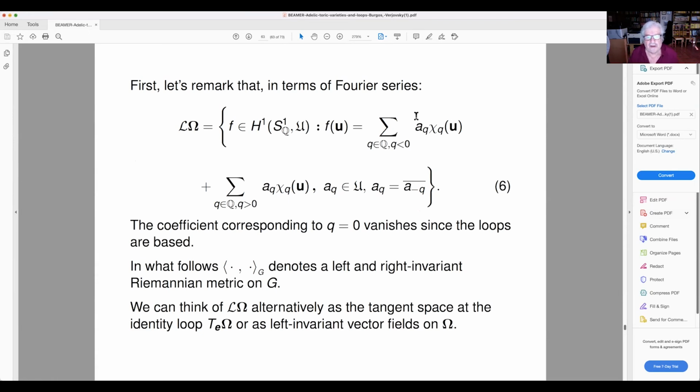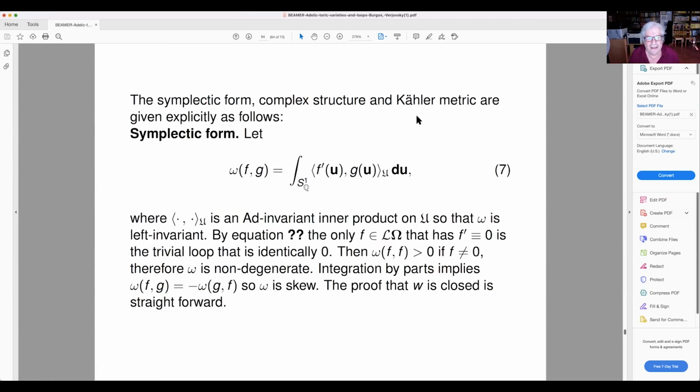In terms of Fourier series, we can define a symplectic form, and this is the important thing. You see, for the loop space, you use ds over S1, where ds is the length element, the arc element of the circle. Here, this is the novelty, I use the Haar measure on the solenoid as a replacement of length.